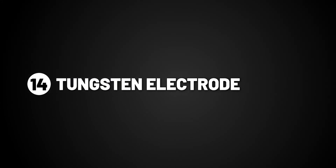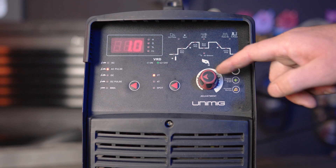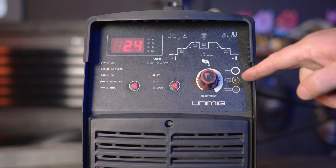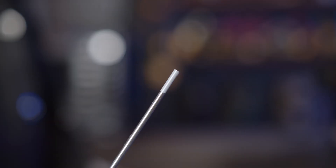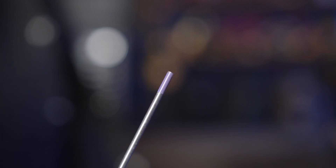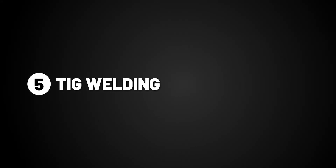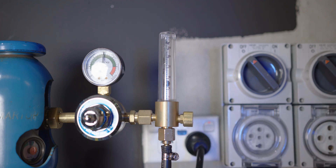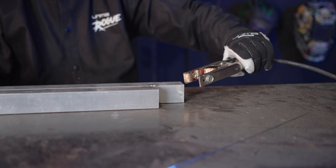Part 14, tungsten electrode. Firstly, you'll need to choose the thickness of the tungsten electrode you're using. We supply 4 types of electrodes for this machine: the grey-tipped ceriated, the white-tipped zirconiated, the purple-tipped E3, and the gold-tipped lanthanated. We'll be using the gold-tipped lanthanated, as it's more versatile and has better arc characteristics. Now that you have set your parameters, it's time to turn your gas on to about 8-10 litres per minute and attach the earth clamp to your workpiece. You are now ready to weld.